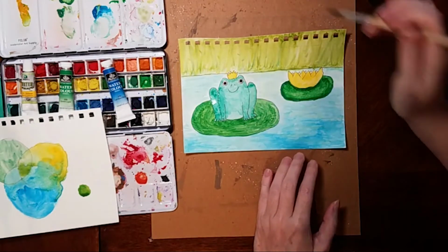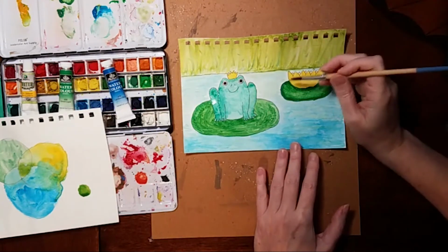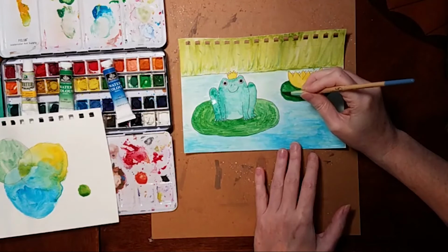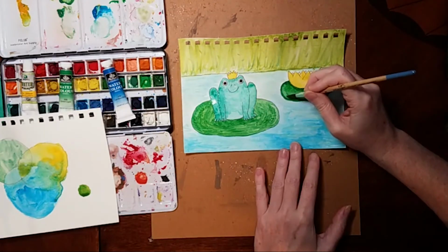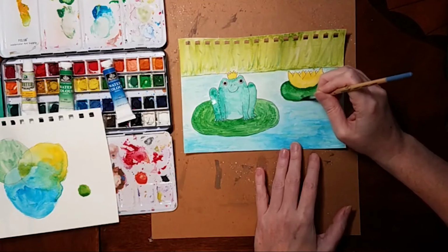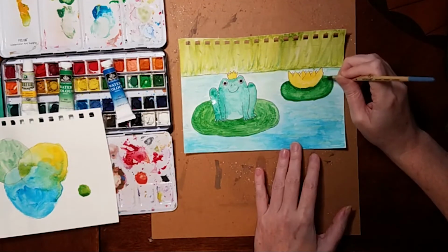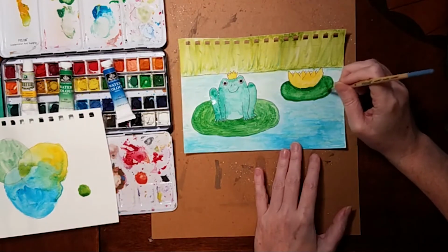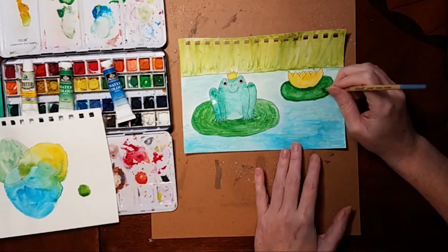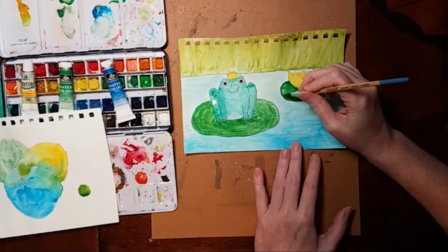On one hand that's a little better, on the other hand that contrast still draws the eye, so I think I even need to lighten up these edge pieces so that we don't have that sharp contrast which pulls the eye over here. Because we want this to be a supporting character in our scene and not a featured star character.